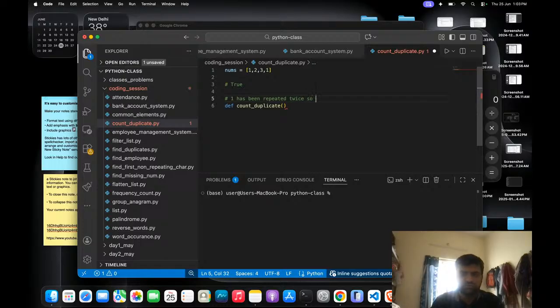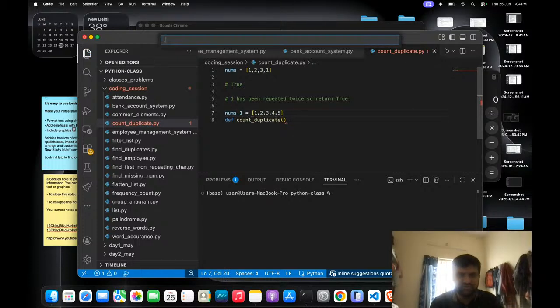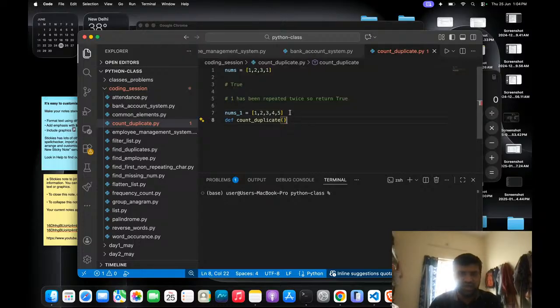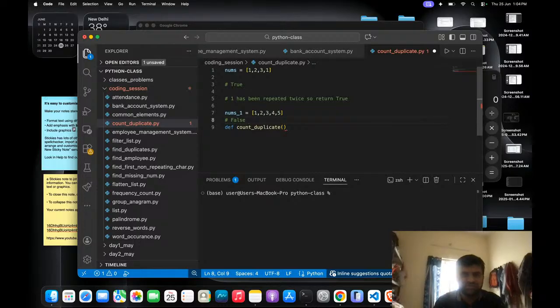I will give another example, nums underscore one, with the list 1 2 3 4 5. In this case it should return false because there are no repetitive numbers.